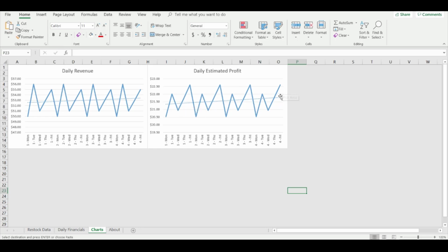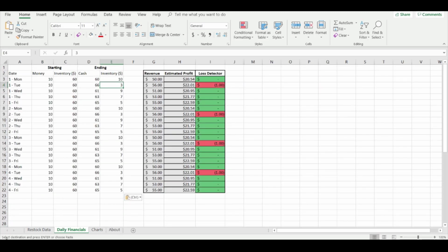And also, in addition to the loss, you can see your daily estimated profit, which factors in the loss. As you can see, the bottom peaks are slightly steeper than the ones to the left, because this incorporates the losses that you might have had. But even though you had losses, you can see that there's still a steady uptrend of profits. Even though these are estimates, they're still very valuable to see your finances in the bigger picture. So that's why I think this calculator is super valuable. So that's essentially how it works.